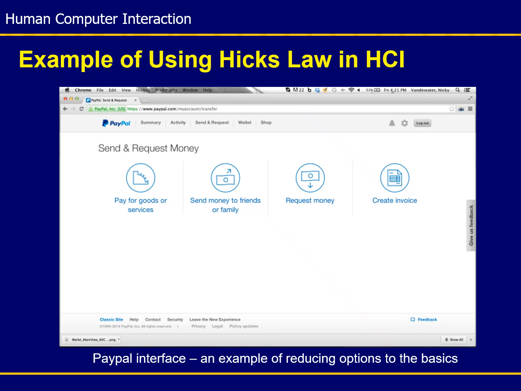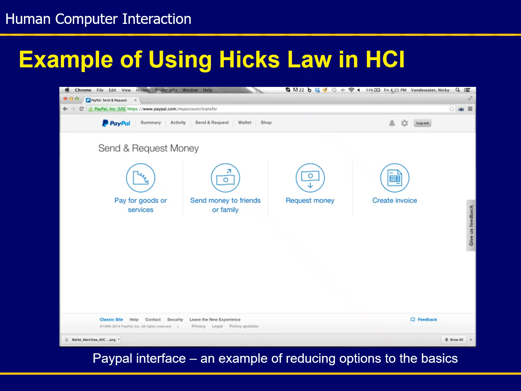When you go inside each one of those, you will see another screen that looks like this with more options, and then you will click again to see another screen that looks like this that will have even more options. So the functionality is still there. PayPal has lots of functionality, but it has been redesigned so that a single screen only has 4 options, okay? And it's as simple as what you see here, and this is exactly what you should be designing. Simplicity here is key, and hiding the details is also an important thing.